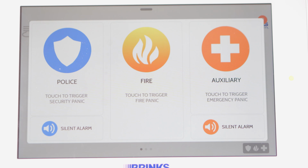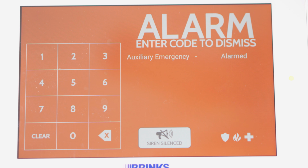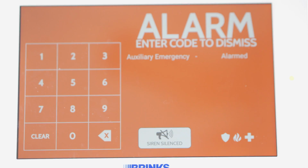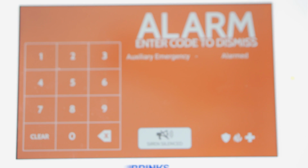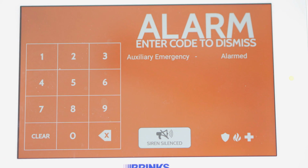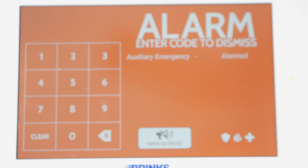To verify that my system's actually working, we're going to put in a test call, which is actually a real call, to dispatch at Brinks. You wait for someone to talk. This one takes a few minutes because they do based on priority, and since it's a test call, you're on a low priority. So it took about 5 minutes for someone to speak through the actual speaker on the unit, and then they just want to verify my code and want to know if there's an emergency or not.